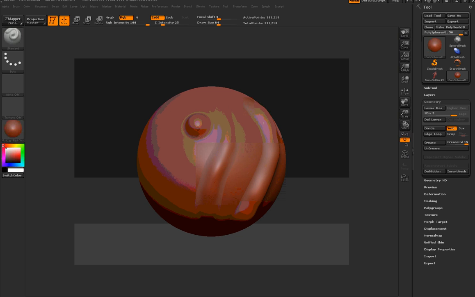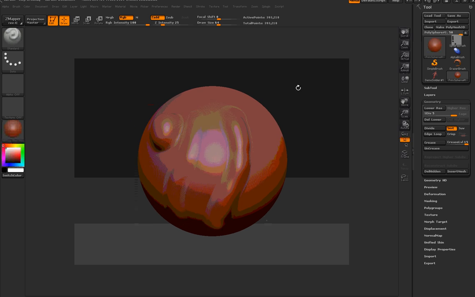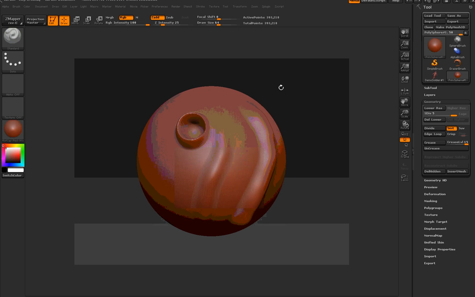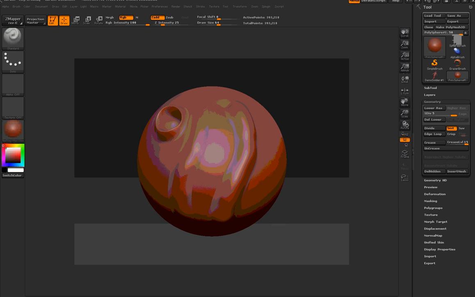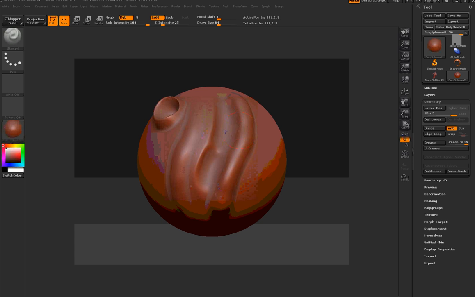Or you can click on the surface and pull out even further. To push them in with the standard brush, you hold Alt down, and that pushes them in, subtracts, and that's a lot of what sculpting's about.